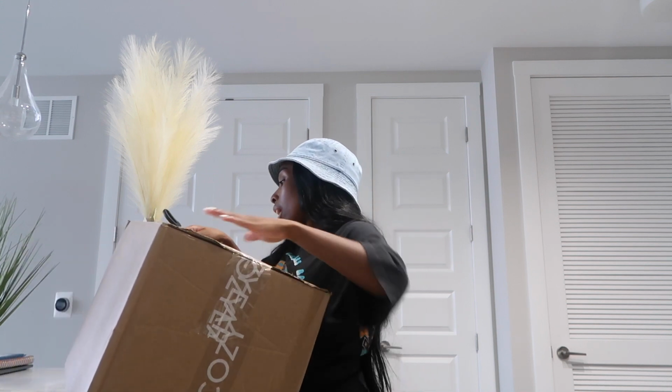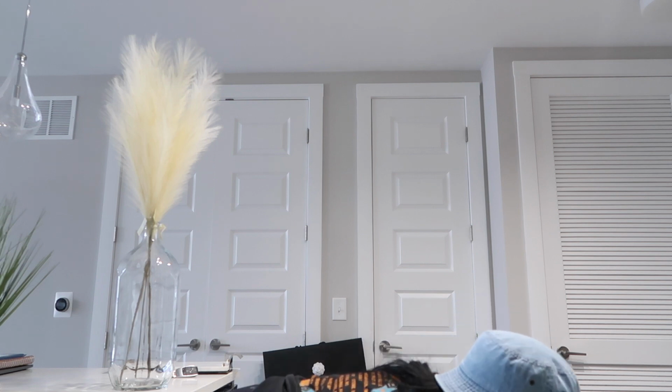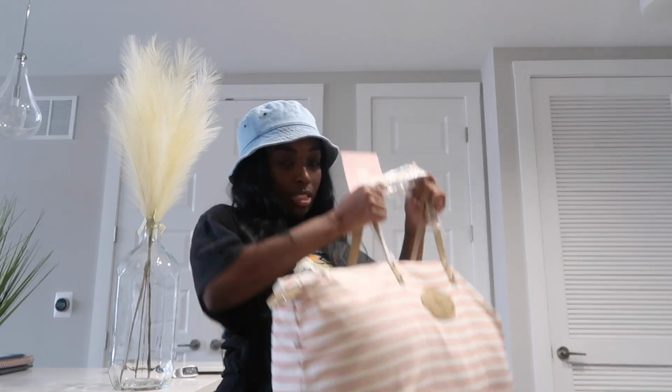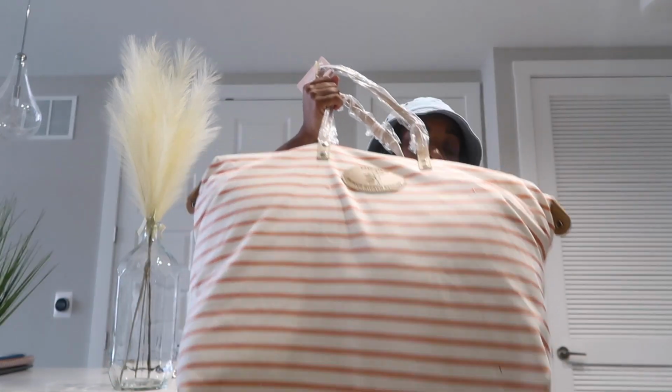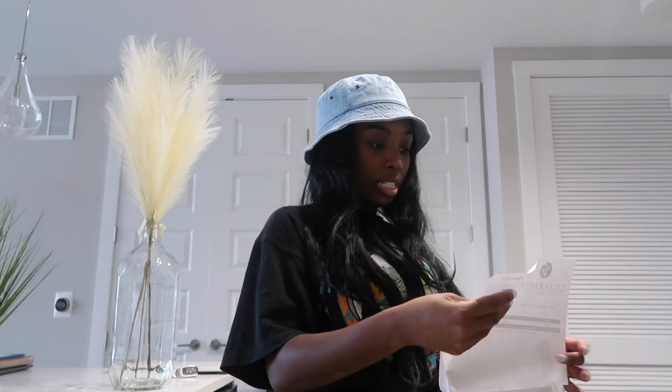So I'm supposed to be doing a collab with them. They're sending me a comforter as well as a sheet set for this collab. I'm really excited about that because, you know, me moving and then getting this brand new, it couldn't have been more perfect than that. So this comforter comes in this bag. Cozy Earth is supposedly Oprah's favorite premium bedding company. So they sent me a bamboo comforter.